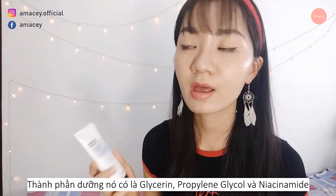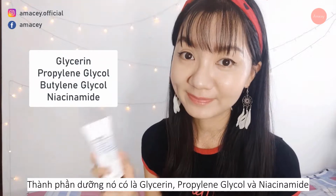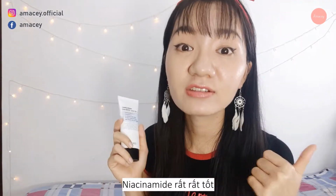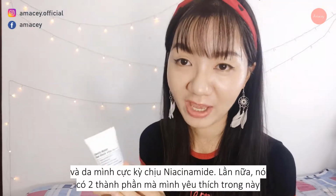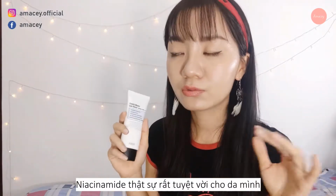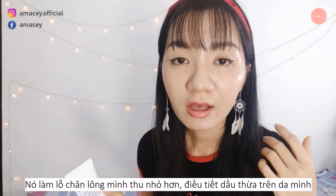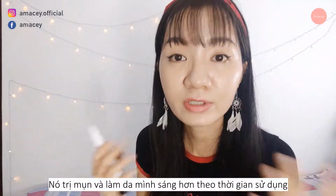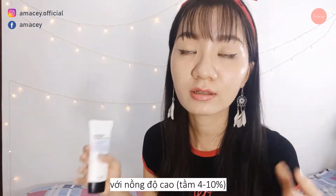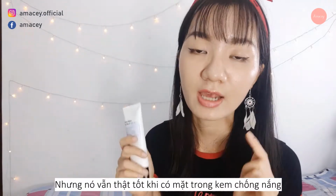For the hydration ingredients, we have glycerin, propylene glycol, and niacinamide. Niacinamide is good, and my skin loves niacinamide. Again, it has two of my favorite ingredients, which are zinc oxide and niacinamide. It just goes wonderful for my skin. It minimizes the size of my pores. It reduces my sebum production. It treats the acne. It helps my skin redness over time using it with a high concentration actually, but it's still good in a sunscreen which has niacinamide.